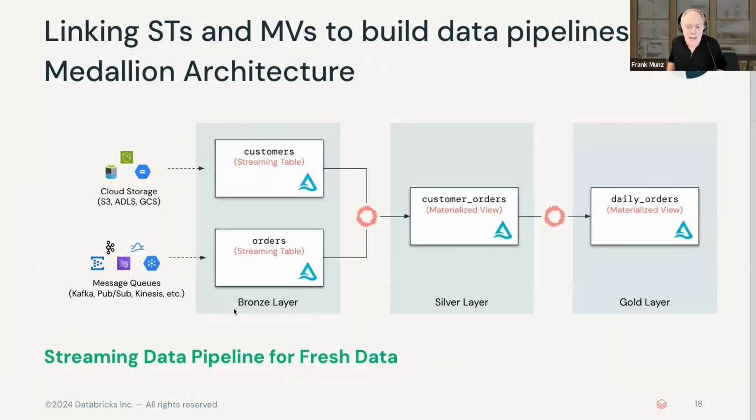Okay, and then, you guessed it, you have the streaming tables and the materialized views, and you can put them together in a pipeline. That's what we want to do. Very often we then talk about the bronze, silver, and gold layers, which is just an abstraction, a way of thinking of where we ingest the data: in the bronze layer, that's raw data. Where do we combine and join the data? That's the silver layer. And what do we have at the end? That's the gold layer. This is the layer where you have data that is ready to be used downstream. So bronze, silver, gold is not etched in stone. If you need another layer in between, go and have it. It's just a standard pattern that is useful for many customers.